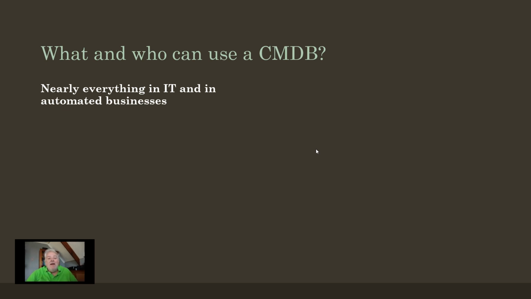Nearly everything in IT and in automated businesses consumes information from a CMDB or a CMDB-like repository of data. So by that we mean, for instance, your ITSM processes. Now, as we have mentioned before, CMDB is the name that's mostly used by the ITSM processes and the ITIL background, but also by DevOps processes. So DevOps also have repositories that contain data.